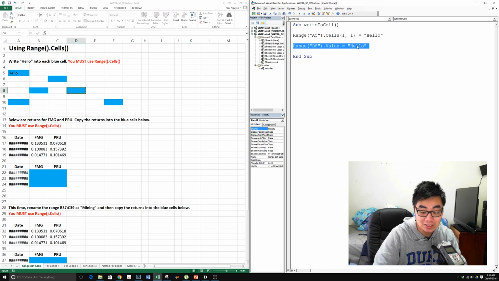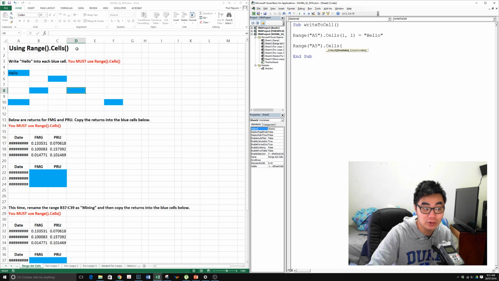So another way that you can do this is, instead of referring to this as cell D8, let's find what this cell right here is relative to this cell A5. So let's delete this for a second and we'll do some counting. Let's say that we still want to use cell A5 as our starting point. So we'll go Range("A5").Cells, and then we need some sort of row index. So remember that it's always rows by columns, whether you're working with cells or arrays. Except with cells, you start counting from 1.